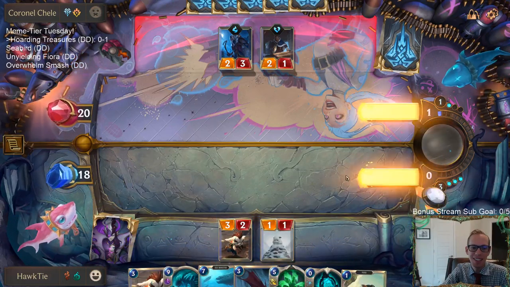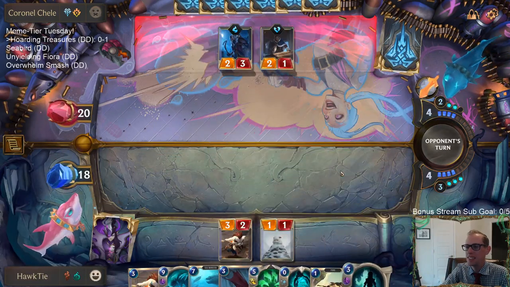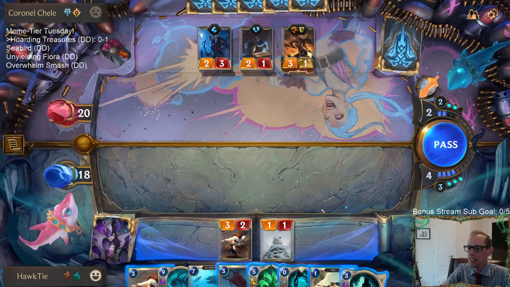There you go, homeowner. I like it. Meme tier Tuesday is in there. Two is in our second. The Winter's Claw meme tier strikes. Day. I like it. I like it.